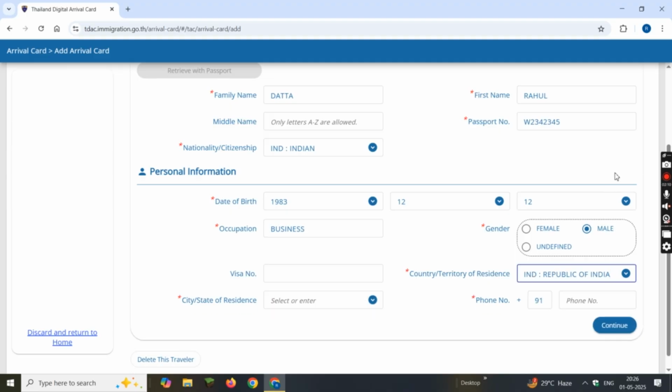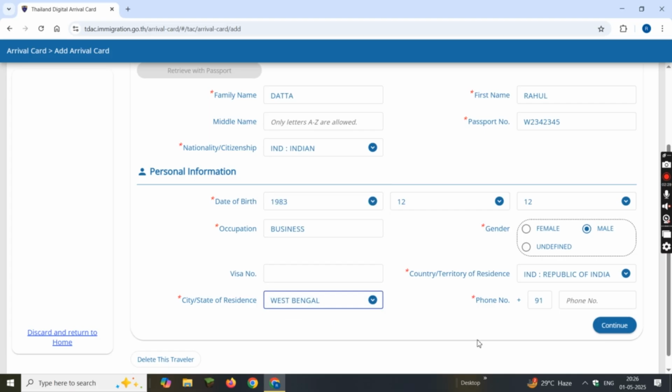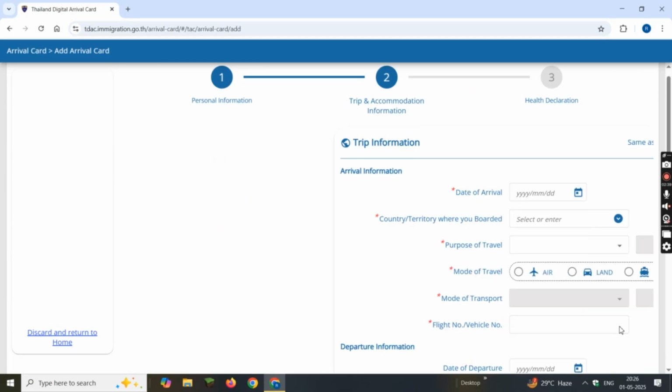Then the country of residence, Republic of India in my case. Then the state, in my case, West Bengal. Where's my state? I can find it. Oh yeah, here it is. And the phone number, of course. Then just click on continue.